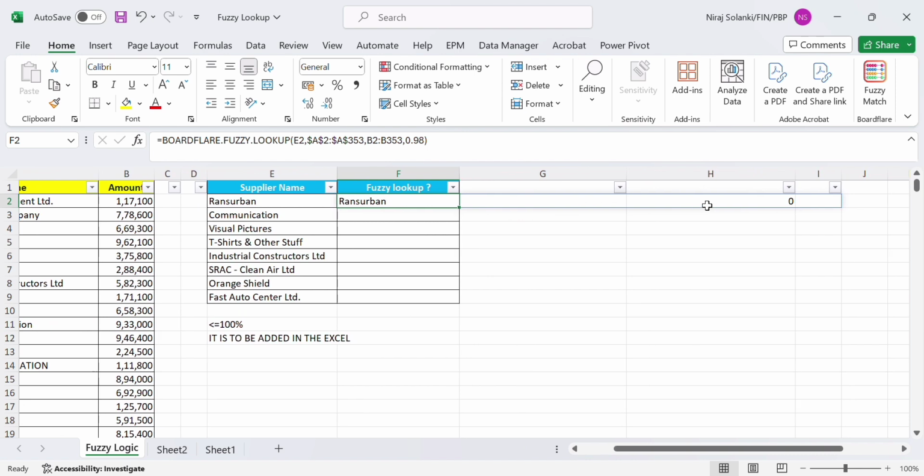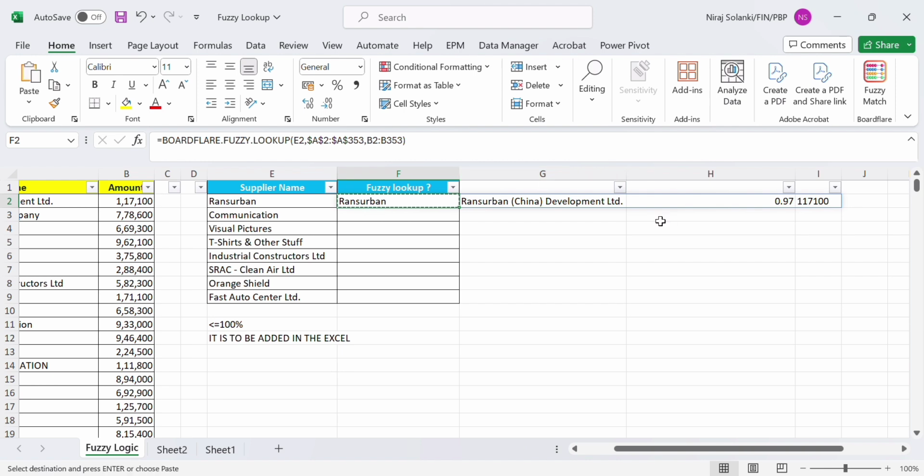So here you can see that in column I we are not getting any value, it's blank, and in H the similarity threshold is not showing anything, that is 0, and G is also not showing anything. That's because the similarity threshold we have now kept is 98%, whereas the supplier name in table A is matching at a similarity threshold of 97%. So it's better not to keep any threshold, as it will automatically get us the value by using the function. So deleting for now the threshold we had kept, 0.98. With no threshold kept, it is automatically calculating and giving us the threshold limit at which it is matching with table 1.